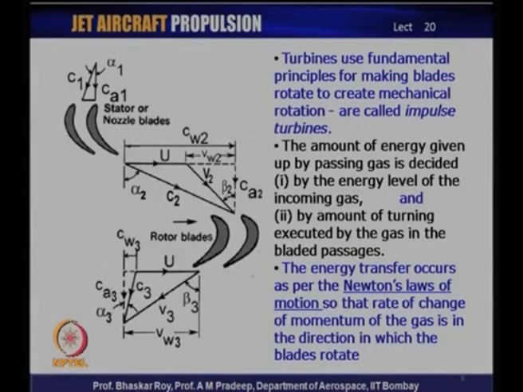Let us take a look at the diagram all over again. So, the reaction turbines that we know now, as opposed to impulse turbines where V2 is equal to V3, in reaction turbines V3 is more than V2, and that is crucial to the operation of reaction turbines. Obviously, it stands to reason that with more V3 in comparison to V2, we have more reaction. So, how much reaction is dependent on how much more V3 is compared to V2, which means how much acceleration you can execute between the passage of two blades.